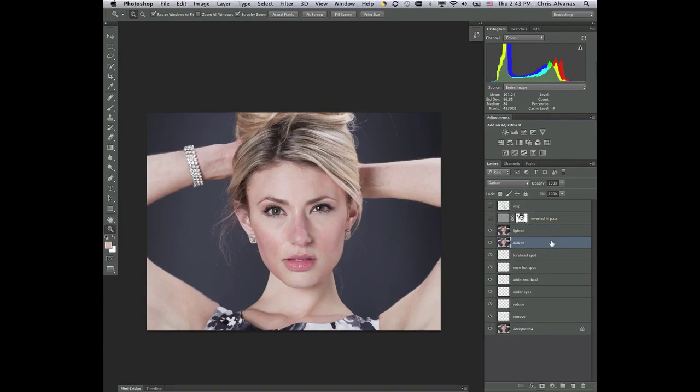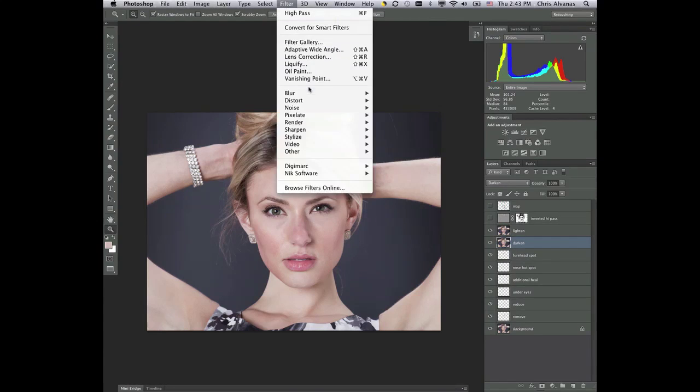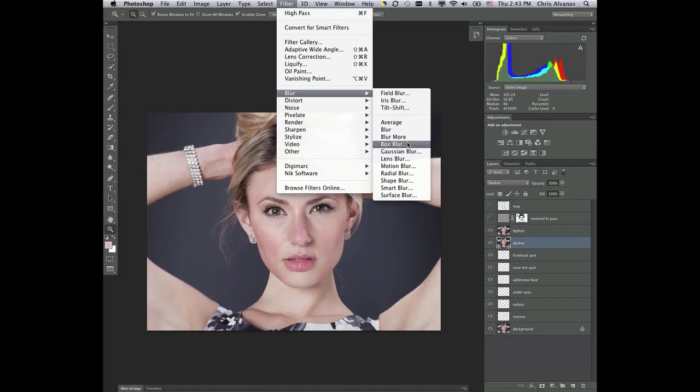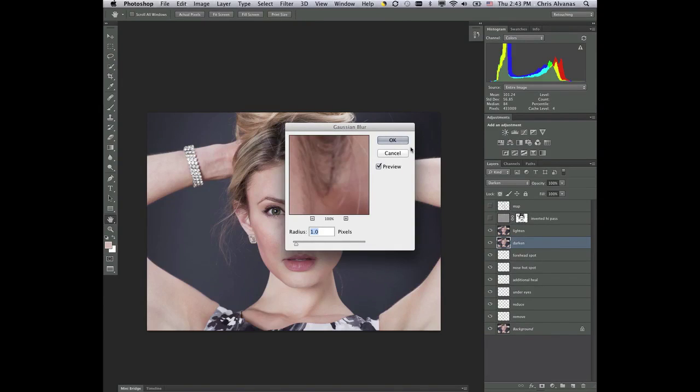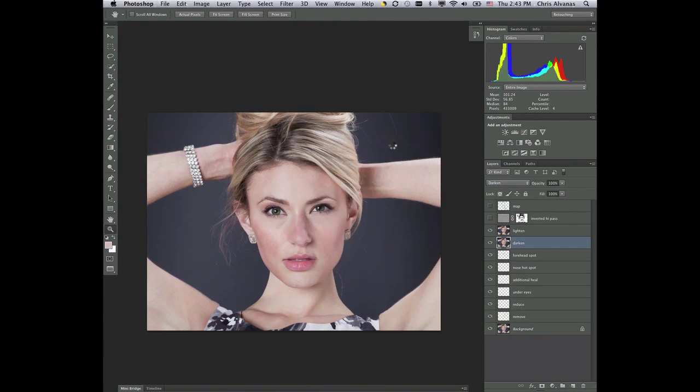And with those blend modes, we're going to select the Darken layer. We're going to go under Filter, Blur, Gaussian Blur, and to keep things kind of straight, we're going to add 20 pixels of blur. Now you might want to go plus or minus that, I'm not really sure. It really depends on what your desired results are. So you should have something that looks kind of like that.